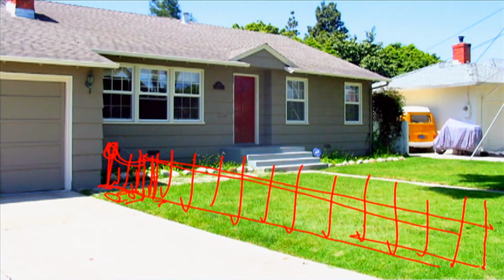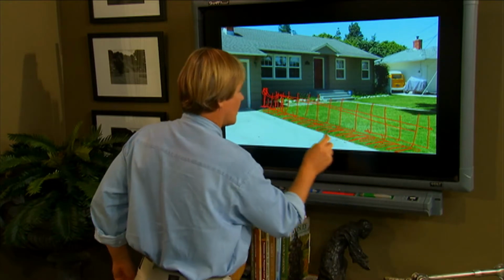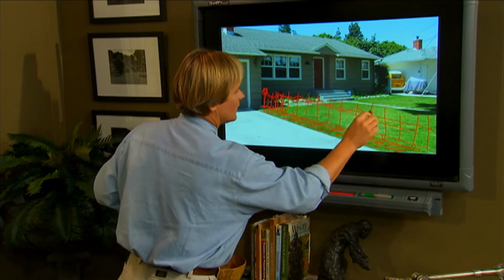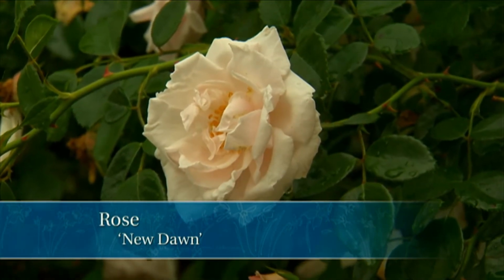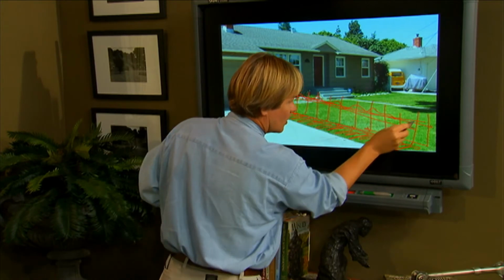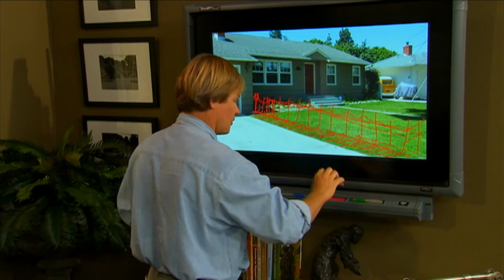And then what you might do along this edge to give yourself some room to get out of the car is plant this in lavender. That's a really easy perennial for you to grow there in Salinas. And then on this fence, what if we grew New Dawn or White Dawn if you wanted to go with a white theme? Now, let's move from this hardscape, this idea of a fence going here, and I take the corner, Karen, and go across the front of the house, put a gate at the entrance, and then go right on over to the other property line.